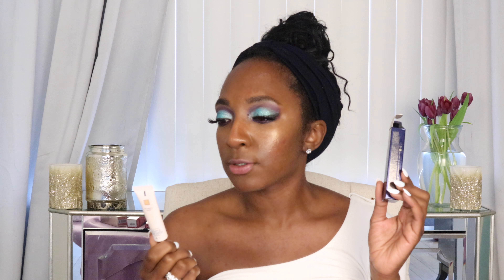Let's jump into product reviews. First up, from Number Seven — you guys have seen me use this in my last couple of tutorials — this is the Number Seven Early Defense Glow Activating Serum. Moisturizing, doesn't clog my pores, doesn't break me out, and I feel like it actually does add some glow to the skin. Next up from Estee Lauder, we have their Double Wear Waterproof All-Day Extreme Wear Concealer in shade 3W Medium. I use this under the eyes, down the bridge of the nose. It's full coverage, it's long wearing. You cannot go wrong with the Double Wear Concealer and Foundation.